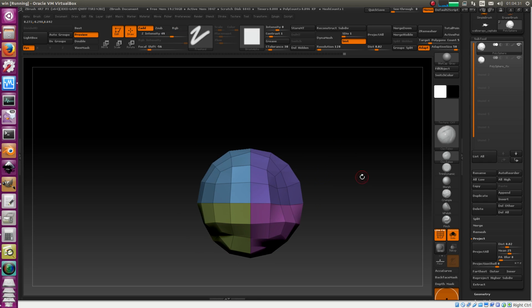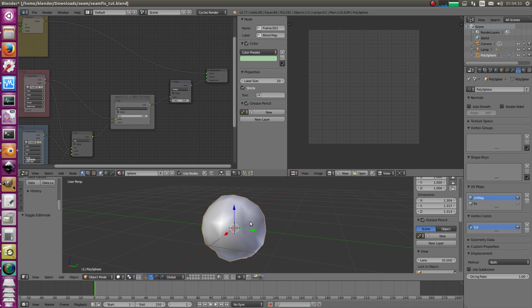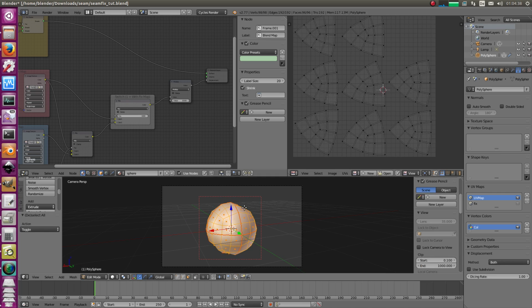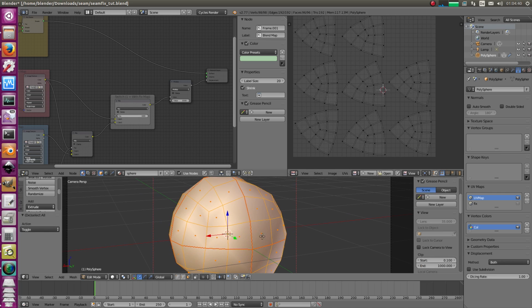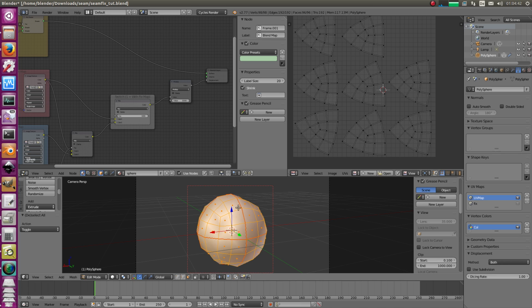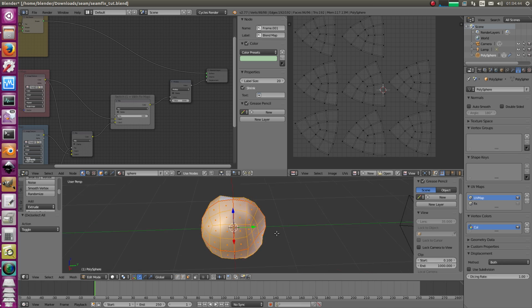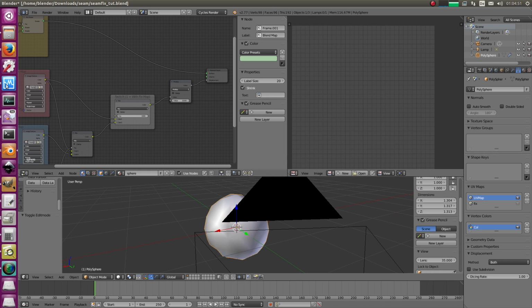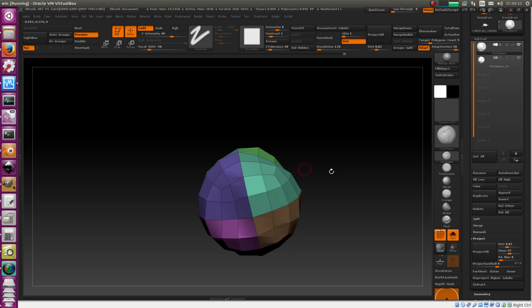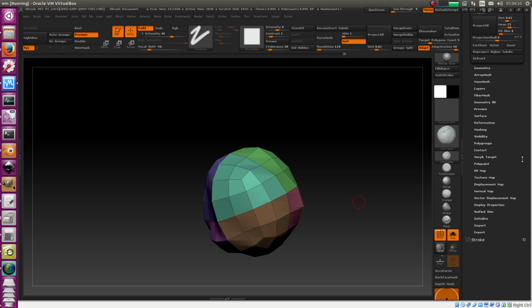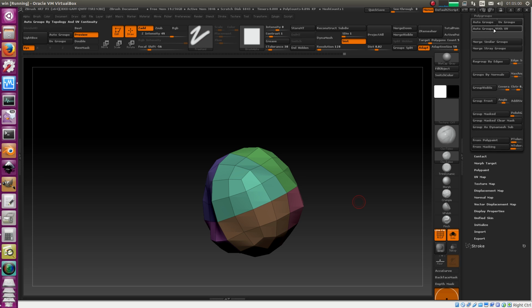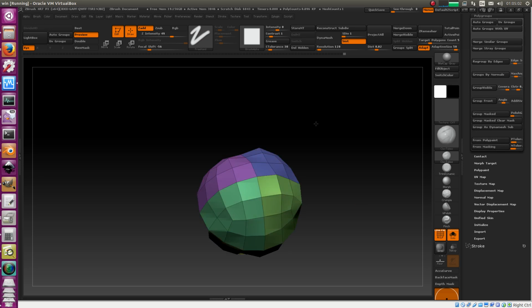Then I exported it, imported it into Blender, and unwrapped it, again in a strange way. There are many seams, but it's just for the demonstration, so I need seams, and it's very easy here. 8 UV islands, whatever. Then I exported it out of Blender and again into ZBrush. Then you should check your UVs with polygroups, auto groups with UV. Check that, okay, these are the correct ones.